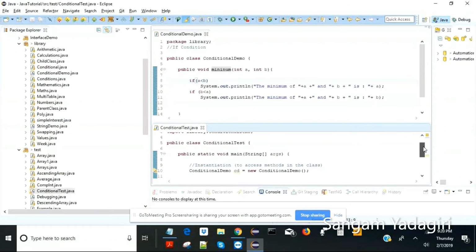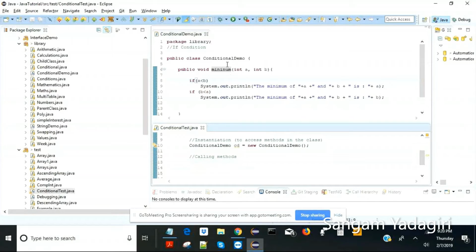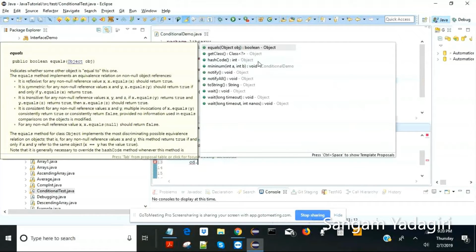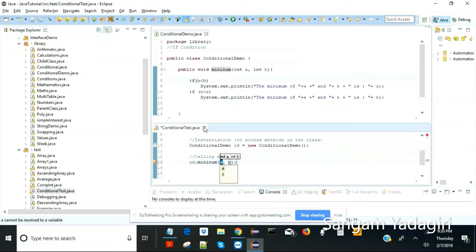Since I have done what you wanted, tell me, how can I call this? Now you have the ConditionalDemo minimum function. I want to call this function here, right where my cursor is, in main. Okay, now tell me. Minimum dot? Wrong answer. It's the CD object dot the minimum function. CD dot. That's the correct answer. Yes, extremely sorry, the object should be used.